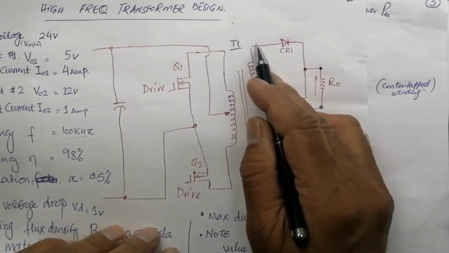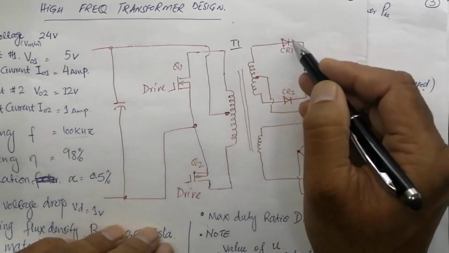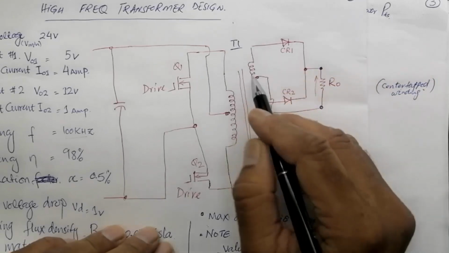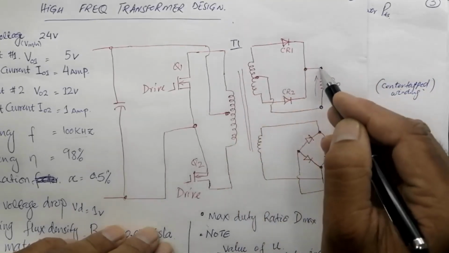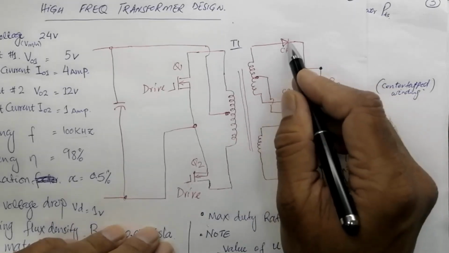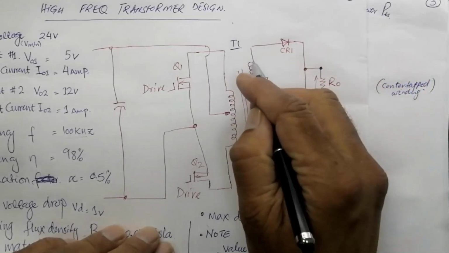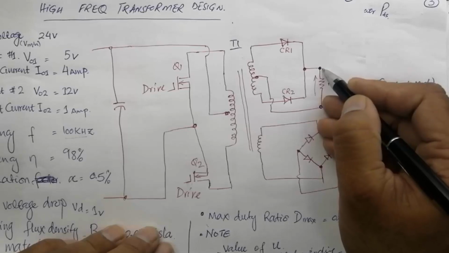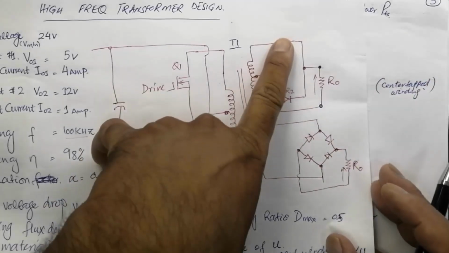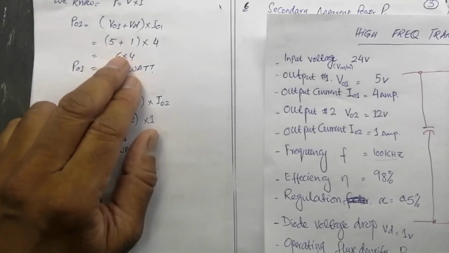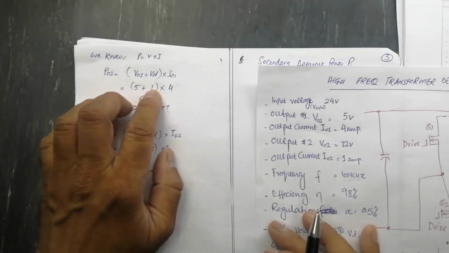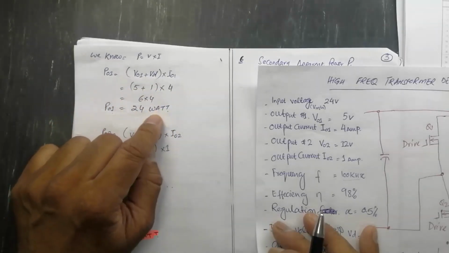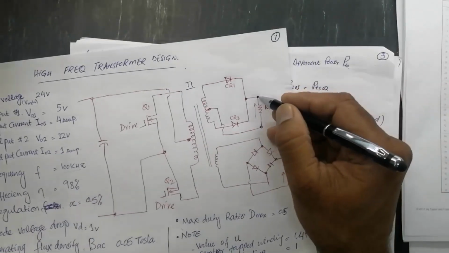but we need it at this end. When this portion works, we have to consider this diode. It will drop 1 volt. So 5 plus 1. If we generate 6 volt from here, we will get 5 volt because it will drop 1 volt. And if in the calculation we put 5 volt, then 1 volt will be dropped at this diode and we will find only 4 volt. So we have to consider this point as well. So we need in the output 5 plus 1 volt multiplied by 4, 6 volt by 4, 24 watt at this point.